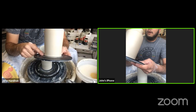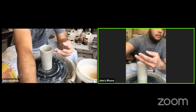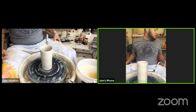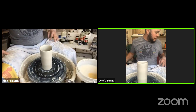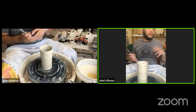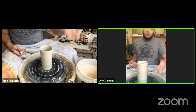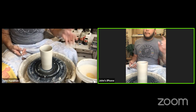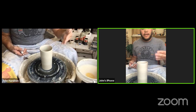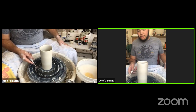And that's typically all I ever need at the bottom of a piece to prevent my pieces from running too much. Sometimes it's super subtle, but I'll have it on my cups, everything I make. It was my way to get fairly close to the bottom of a piece and not have to worry about wiping up the edge of it or the side of the piece, like a quarter of an inch, just in case the glaze ran too much.